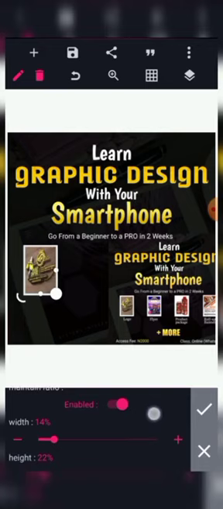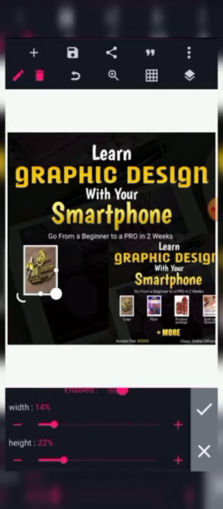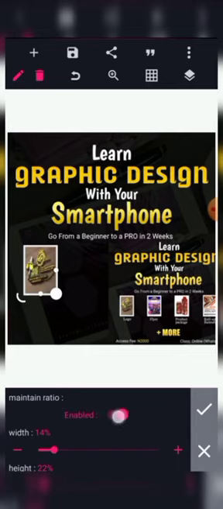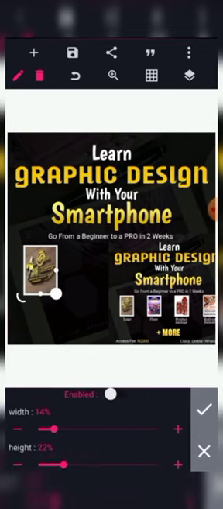So here you see what we're doing, what we have here is 14 by, the width is 14 while the height is 22 here. But assuming I don't want to work on both sides at the same time. Probably I just want to work on the width and then work on the height. All I just need to do is disable the ratio here, and then I want to reduce the height. Let me reduce it to like 18, right? Then reduce this to 12. Is that okay? Would that be beautiful for our work?